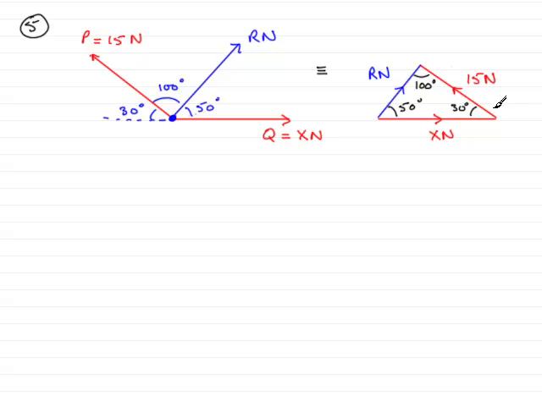Now that we've got this triangle, we can use the sine rule to get R. So by the sine rule, this is part a, we can say that R over the sine of 30 equals 15 over the sine of 50. So writing that in here, we have R then over the sine of 30 degrees is equal to 15 over the sine of 50 degrees.